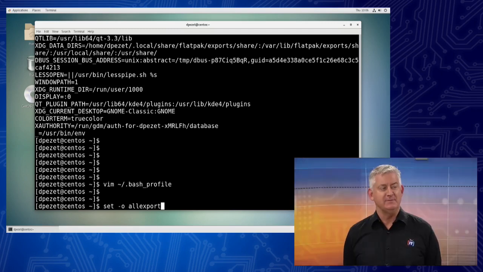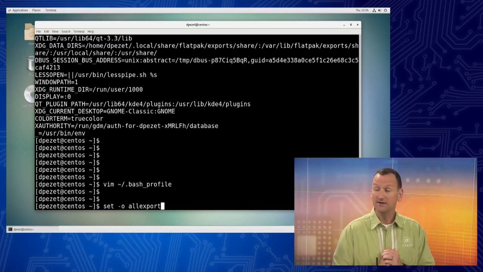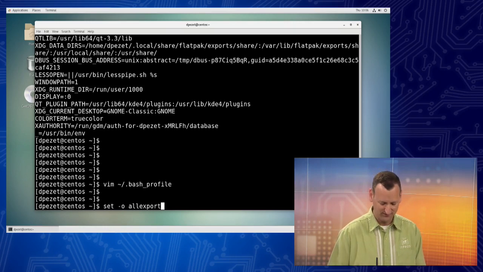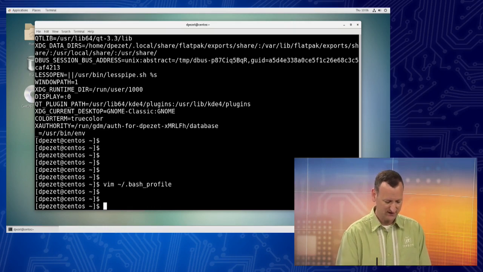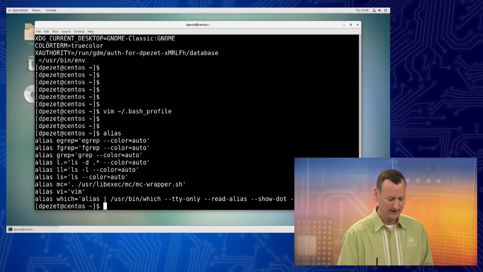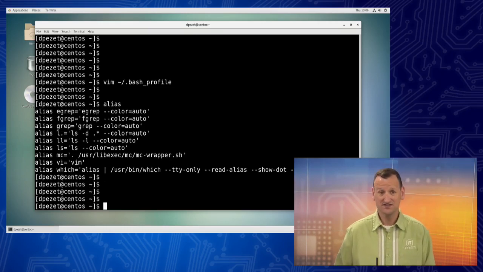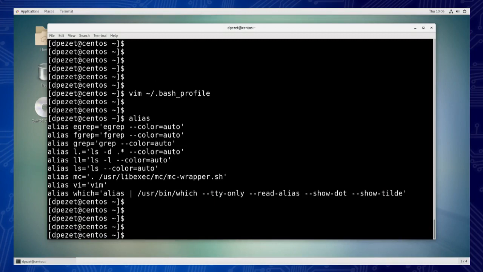Are there any variables that behave differently? Yeah, there's some variables that kind of disguise themselves that we don't think of as variables. An example of that would be aliases. If you run the alias command, it'll give you a list of aliases on your system. See how that structure is built up. It's not like a variable. A variable would be a word equals and then something. Here it's alias followed by a word equals something. And that word isn't just a name, it's a command. These are all shortcut commands.